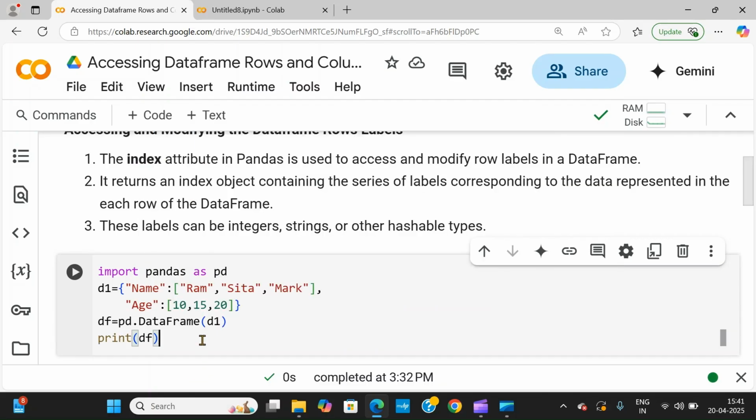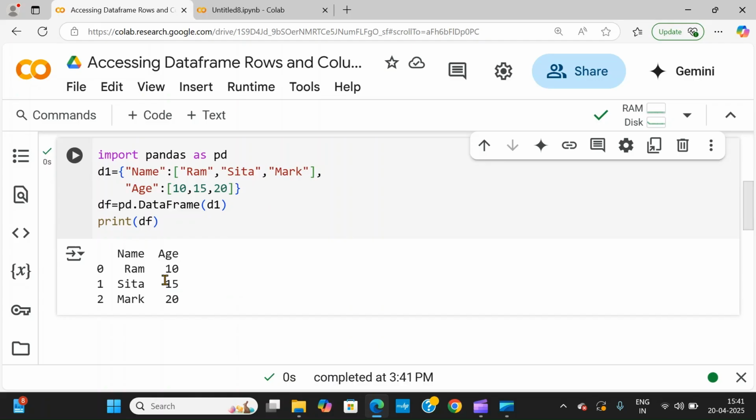Then we'll see what the outcome is. Just execute and see. Now you got name and age. The keys become the column names. How many rows are there? 3 rows: first row, second row, and third row. But I've not put any index numbers. By default, it takes 0, 1, and 2, starting with 0.